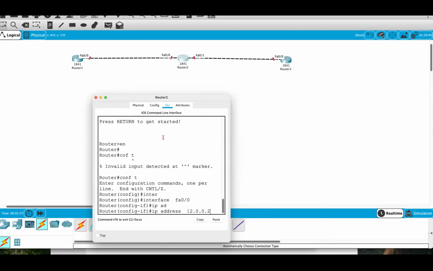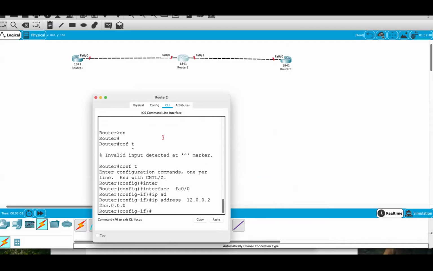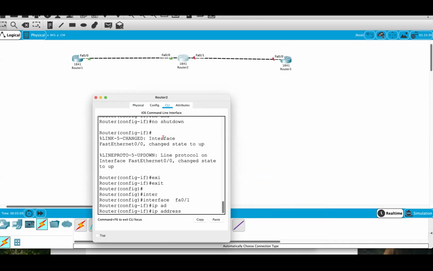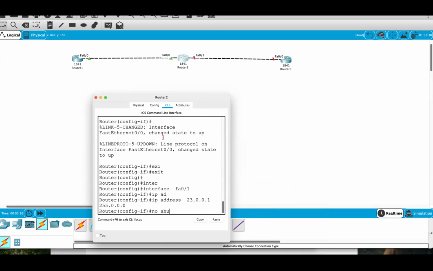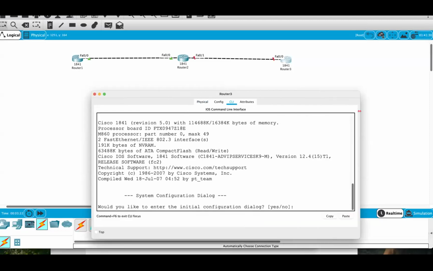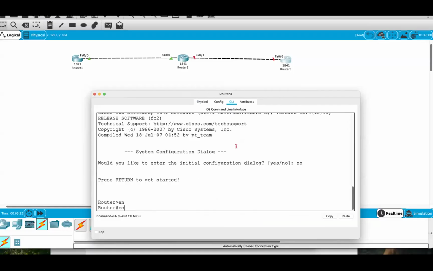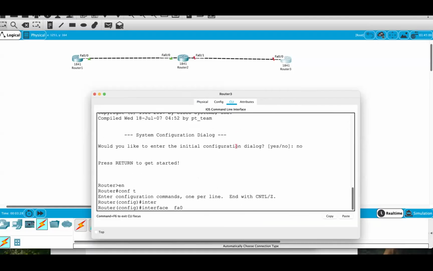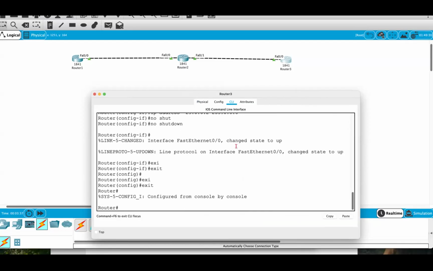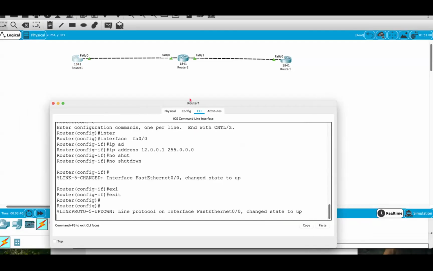IP address 12.0.0.2. And 23.0.0.2. Okay. Now I've configured IP addresses on all these routers.